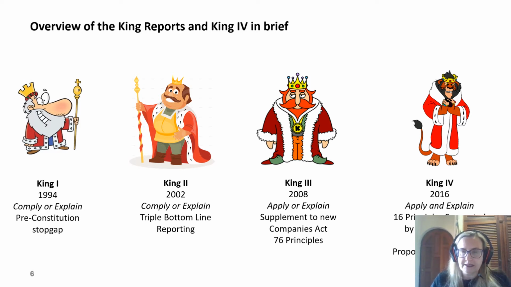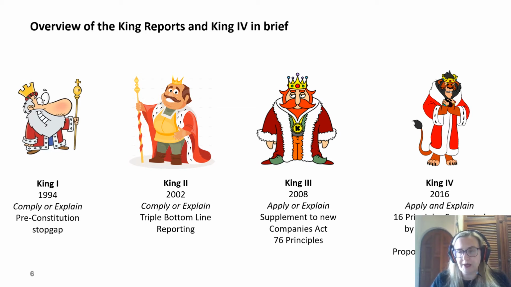What was quite significant about it being published in 1994 was that it is a year that is entrenched in our own history so well. We became a democracy, and we became equal citizens, but the law had not caught up. The Constitution itself had not come into effect in 1994. There was no Employment Equity Act, there was no National Environmental Management Act, there was none of those things that prop up the equal democracy that we had in 1994. So what King did was it firstly identified stakeholders.